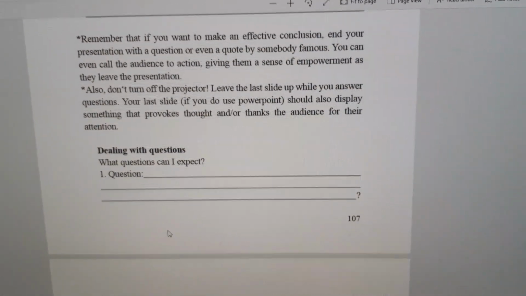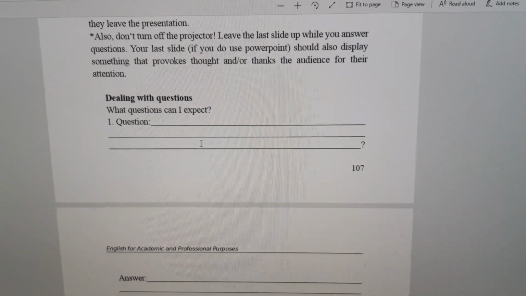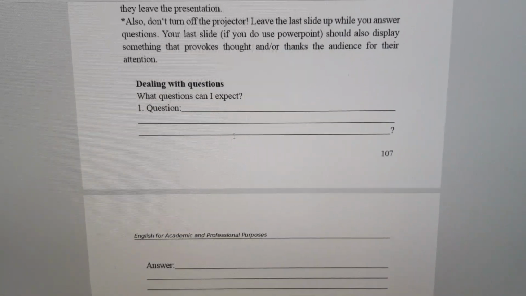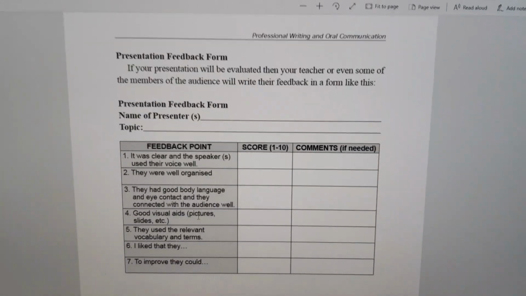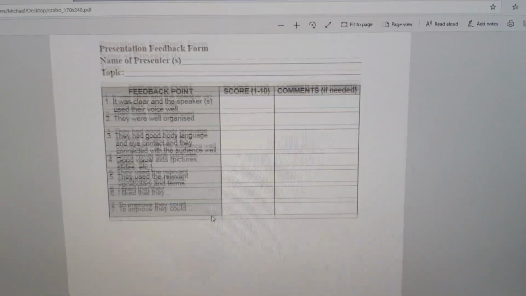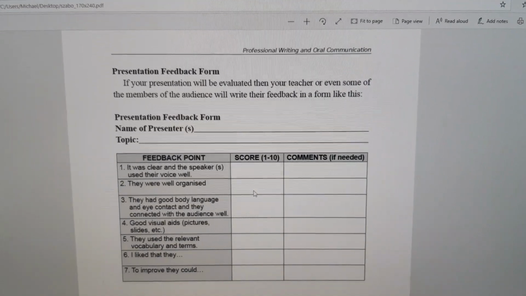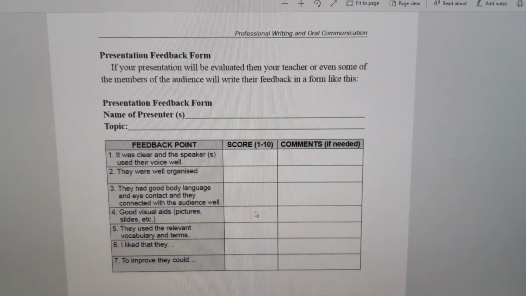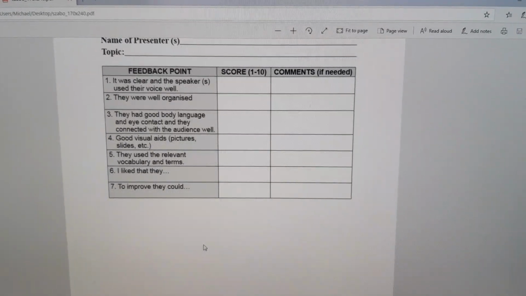The most important thing I want you to think about over the Easter holidays is 3 questions that you believe somebody from the audience might ask you, or in this case, something that I might ask you. You can write them down and also prepare an answer. And that's it. Over here on page 109, or at least I think it is 109, you will see a feedback form. I'm going to send you a feedback form. It's just a short checklist, but I'm going to put all the comments down here, and it's also going to be in Microsoft Word format.